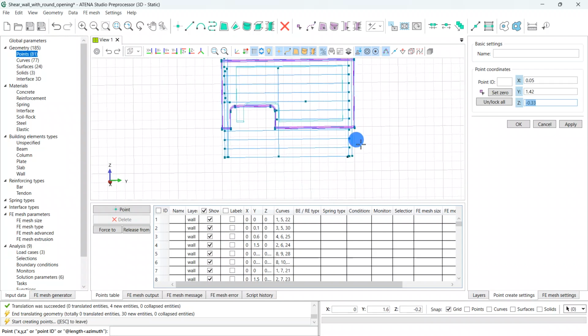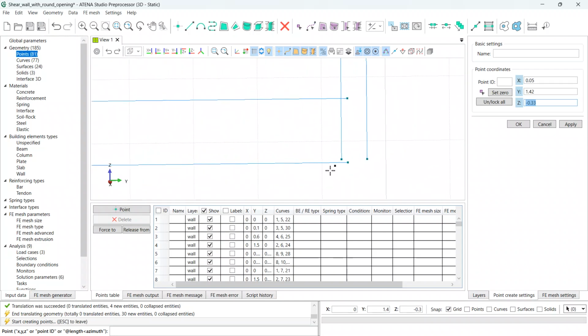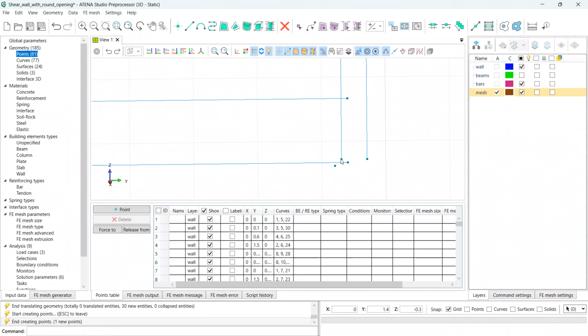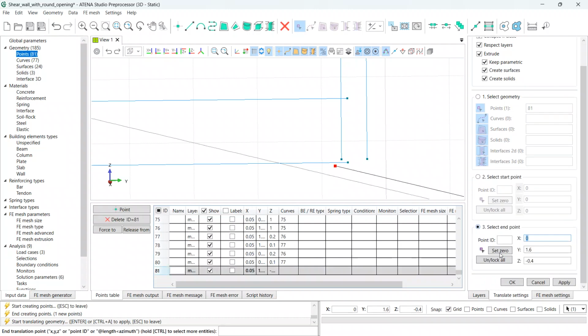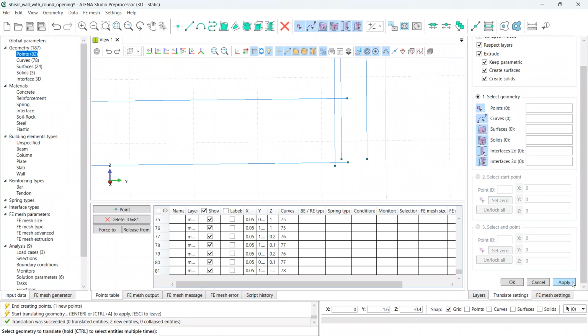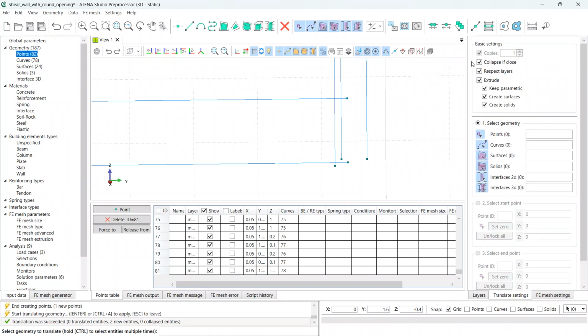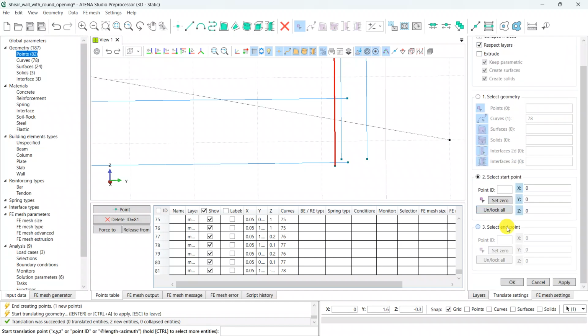First we create the point at the bottom beam and we can extrude it towards the top beam. Then we can copy this bar 8 times towards the opening.